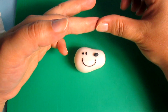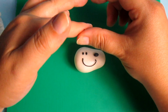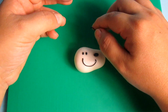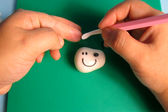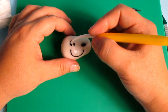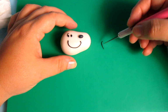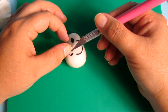Now we're going to be making the eyelashes, so I'm going to need very thin fondant, and the best way of doing it is just with your hand. So I've got one, and I'm going to put it here on top of the eye, and then adjust it with a leaf shaper tool, and I want it to be a bit more curvy. So now I'm going to make another one, this time a bit shorter.